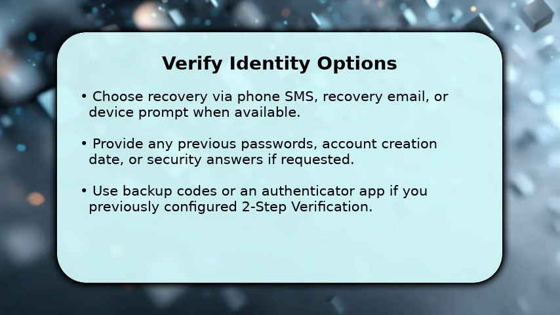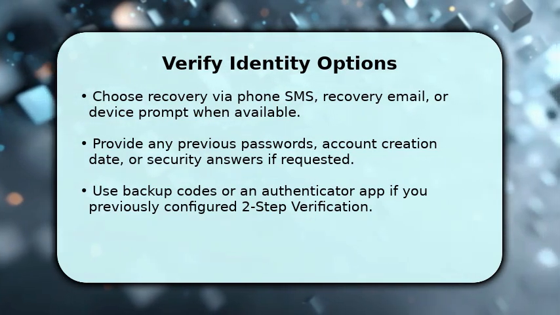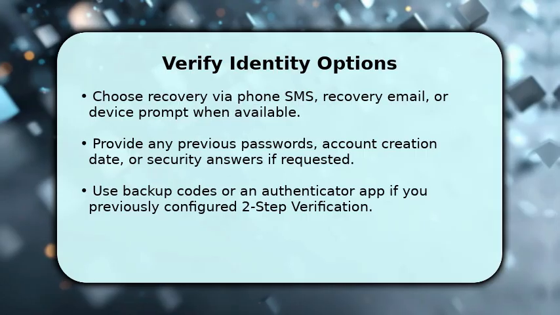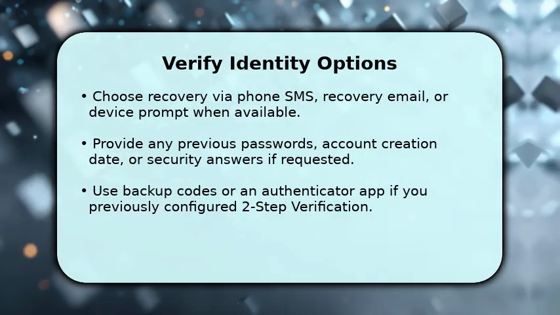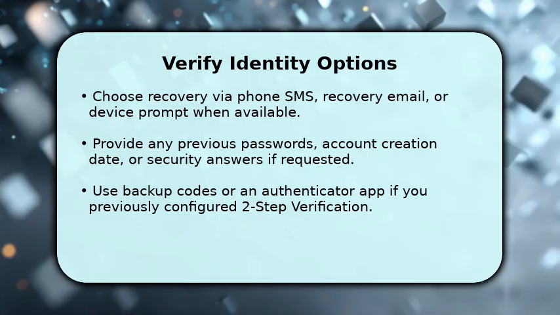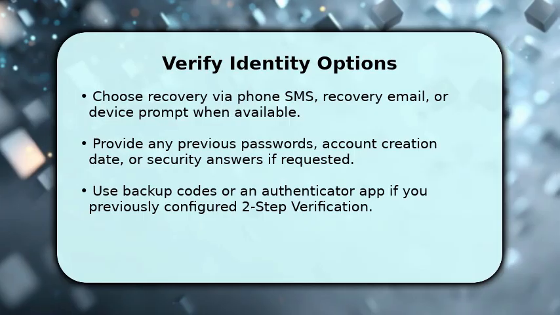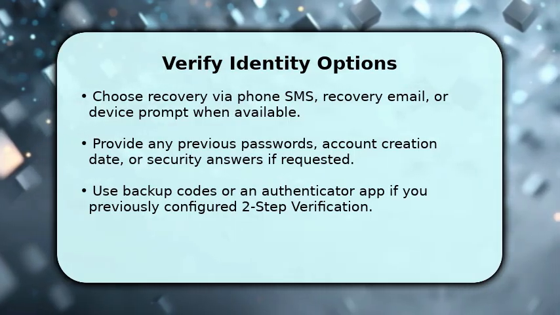Next, work through the offered verification options in order. Accept a prompt on a signed-in device, receive a code by SMS to your recovery phone, or get a code sent to your recovery email. If those aren't available, enter the last password you remember or details like when you created the account. These help Google confirm identity.